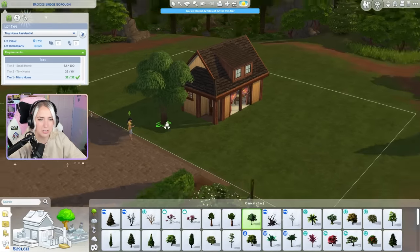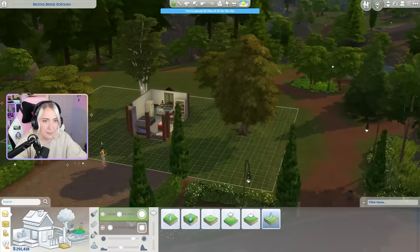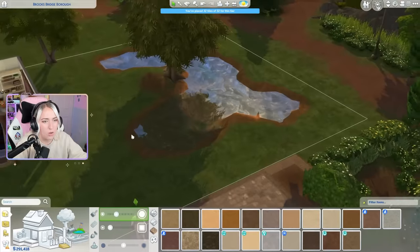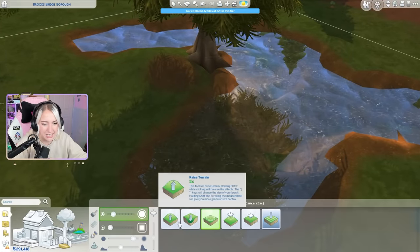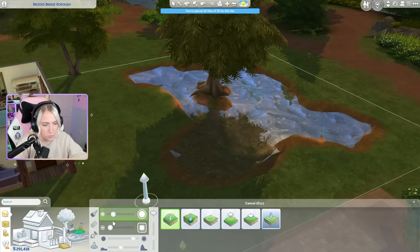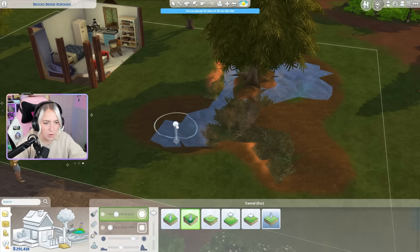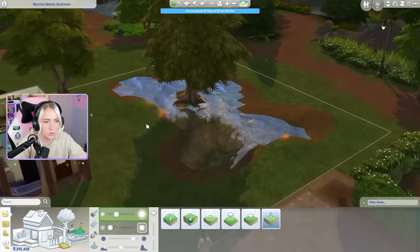Right, now for the actual outside of it. I just know that I want it to look like a forest. My plan is for this — I might need to move the entire house over by one lot. I kind of wanted it to go all the way around this tree. Is that realistic? I might bring it up a little bit as well — I don't think it actually needs to be as big as it is. I'm not that good with the terrain stuff, I just want it to look more realistic. Like, this does not look realistic. Especially not that tree.